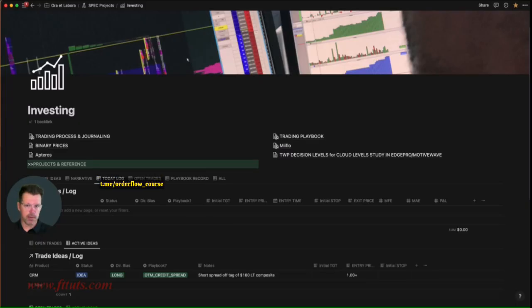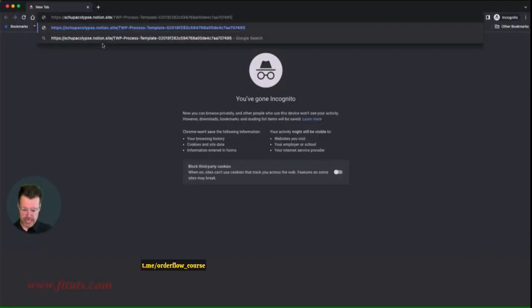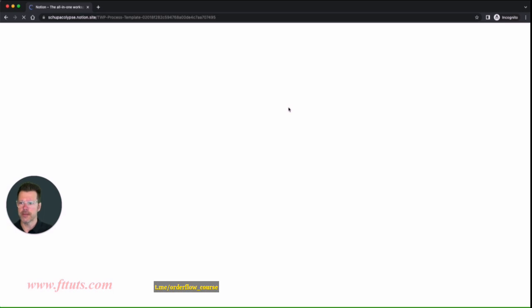Notion is a free platform. I mean, you can clearly pay for it, there's a freemium feature to it. But if you go into the hub, grab the link, click on it, and paste it into the browser of your choice, it's going to open up a template for you.